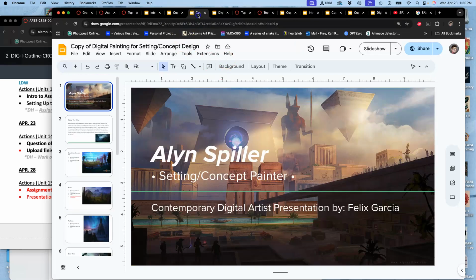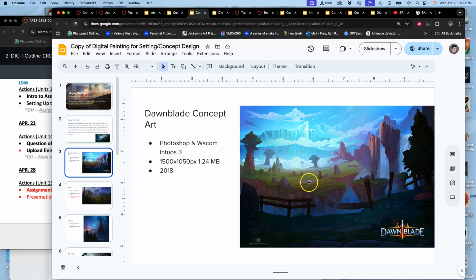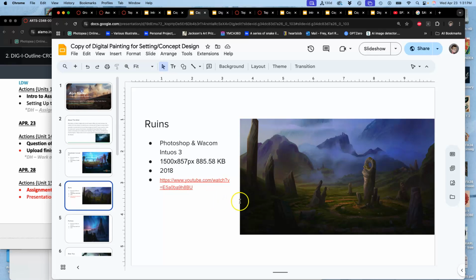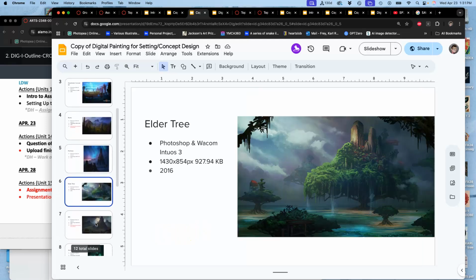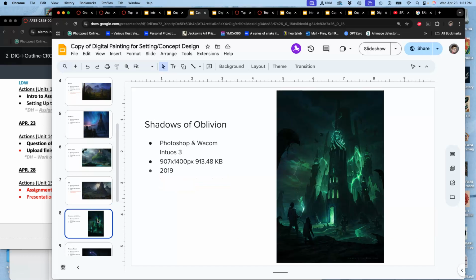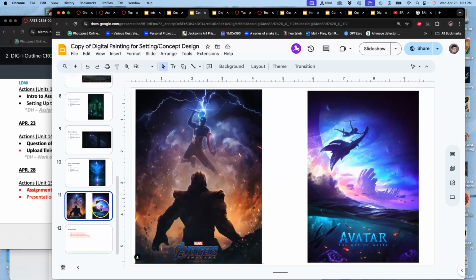And then this one, this is that artist that uses digital painting to create concept art, sometimes for video games, sometimes for trading cards. So this skill is not just for figurative work, right? Sometimes for movie posters.